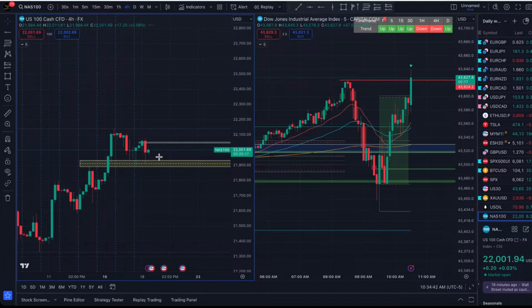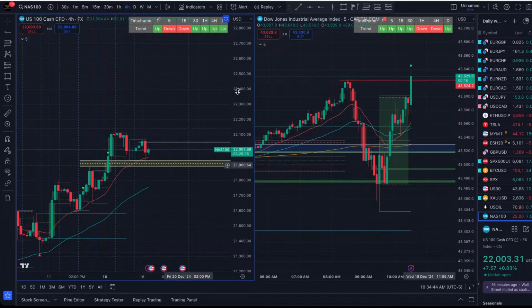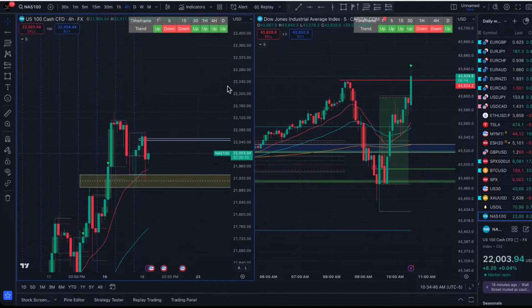Now we drop down to the 4-hour. We mark out these fair value gaps. Now, the spotlight indicator, which is running right now, outlines where they are at least. So you can kind of just visually see, oh, there's a 4-hour fair value gap right here. Paint that out.